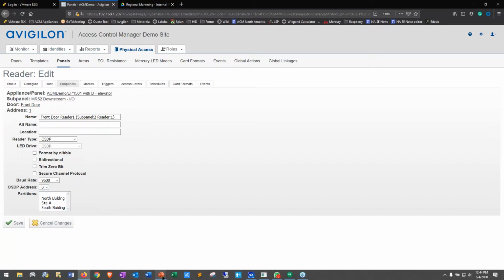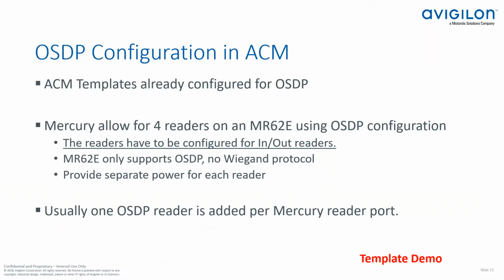Okay. All right. Let's go back to the presentation here. So that's the template. Pretty easy. If you're installing a new system and going to deploy 64 doors, using maybe an HID RP40, for example, or RPK, or a reader that has mobile capabilities, OSDP is going to come enabled by default. Wire like that, go into a template and just deploy 64 doors, and they will be already configured for OSDP address 0.